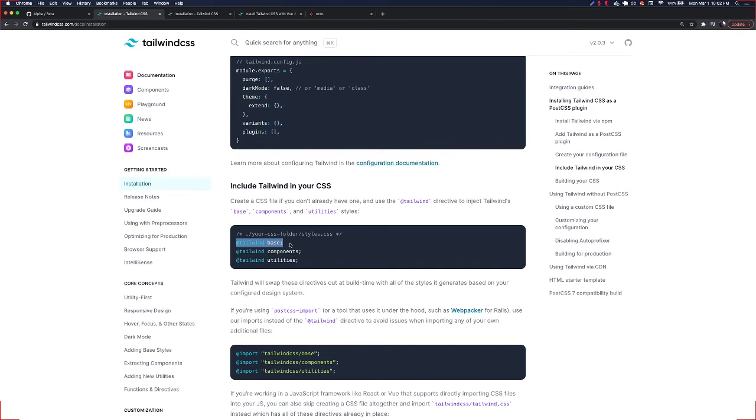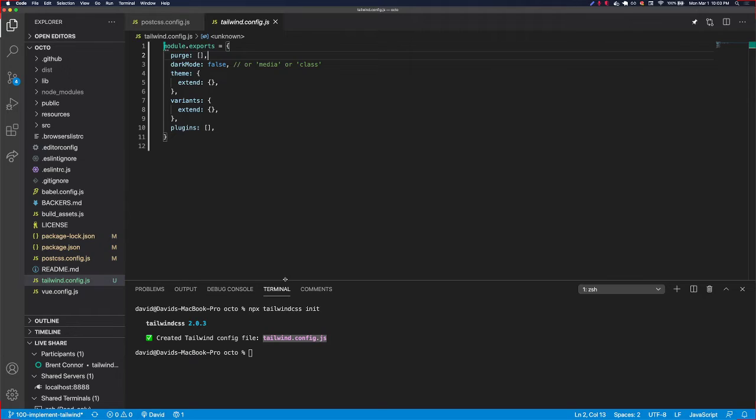Again, this is a CSS file, but thanks to PostCSS, we can use these custom directives that were defined through the Tailwind PostCSS plugin. It allows us to integrate with Tailwind's utilities right off the bat.